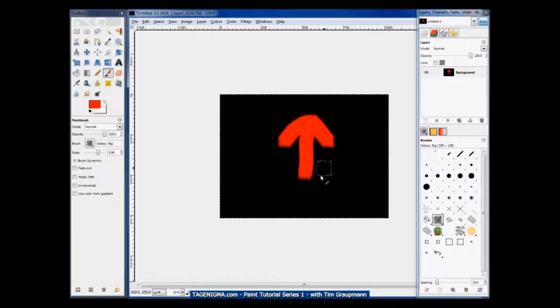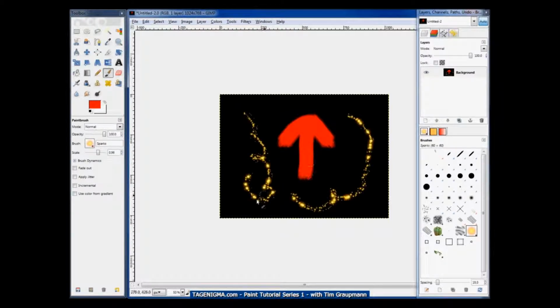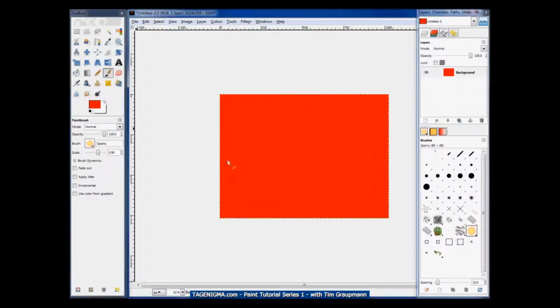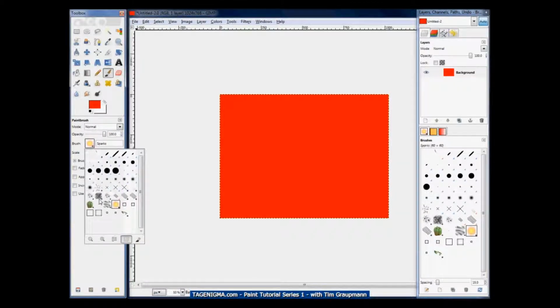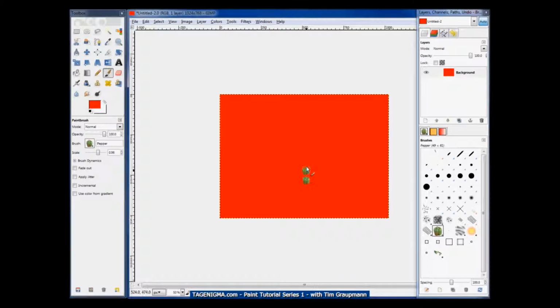I'm just going to set it as a solid color, but a red background would be better. Alright, can't help myself there. I need to make the background red. There we go. Alright, just need to know what direction is up so that we orient the camera the right way. We'll use the pepper brush. Excellent.